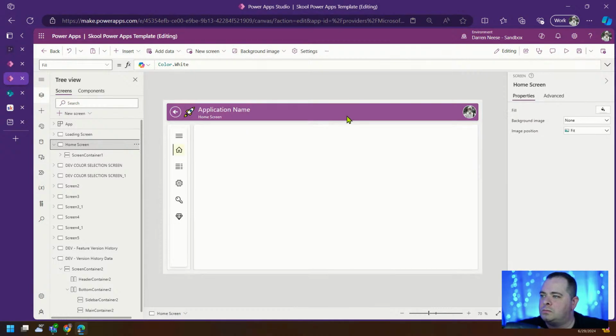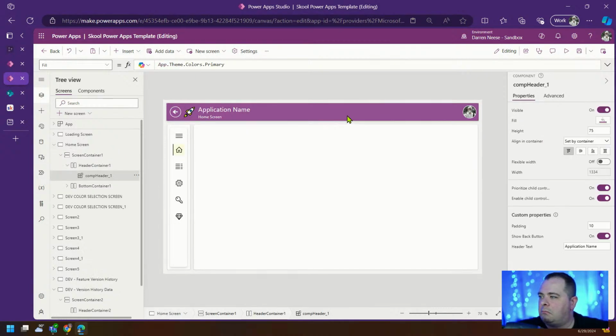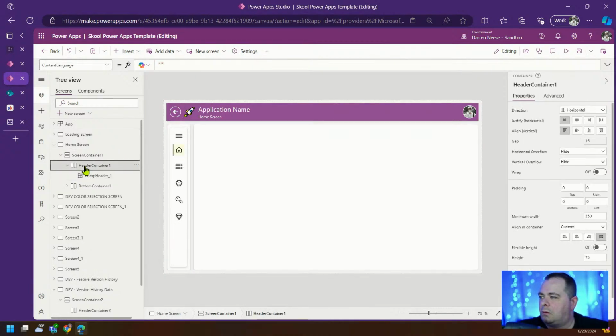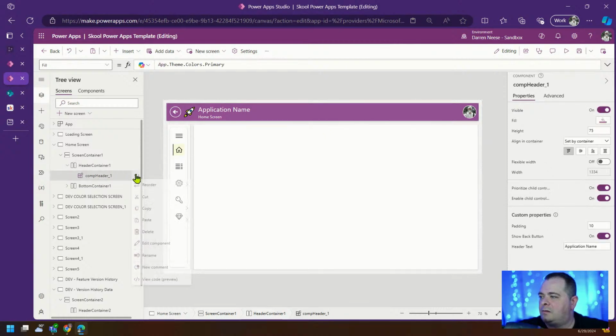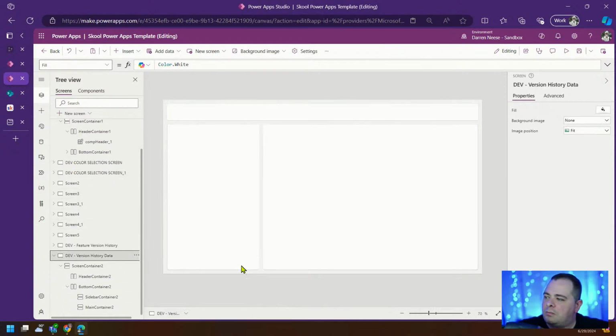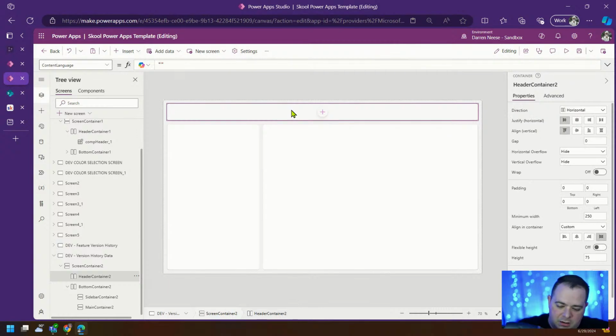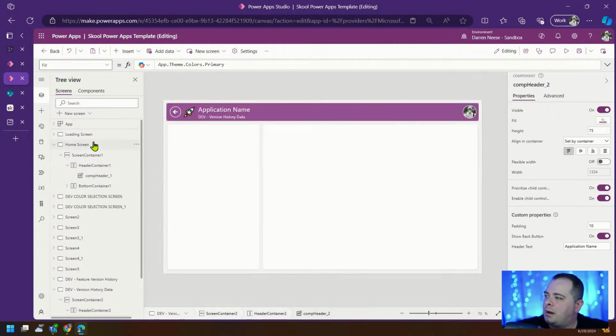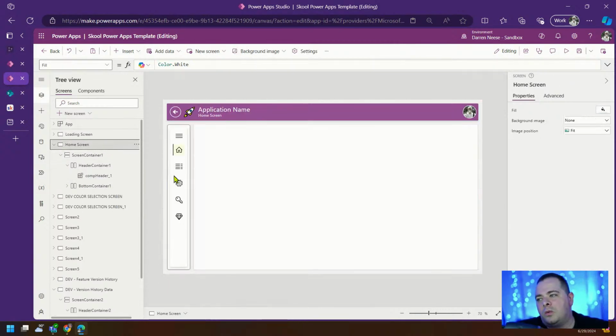Now I'm going to go to the home screen and I'm going to grab that. Copy that. Oh, this is going to work out even better. You know why? Because we have a better menu in this one. I'm going to click on that. I'm going to paste. I'm going to go back over here, go to home. You know what I should have done? I could have just duplicated this.